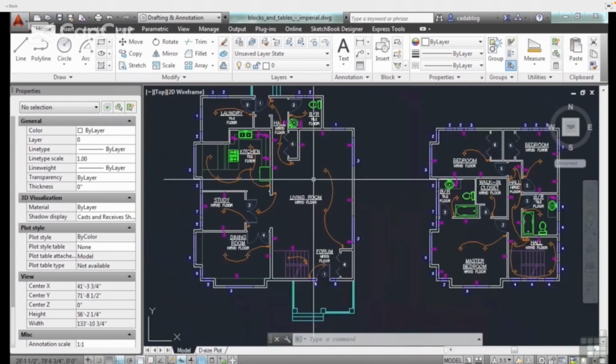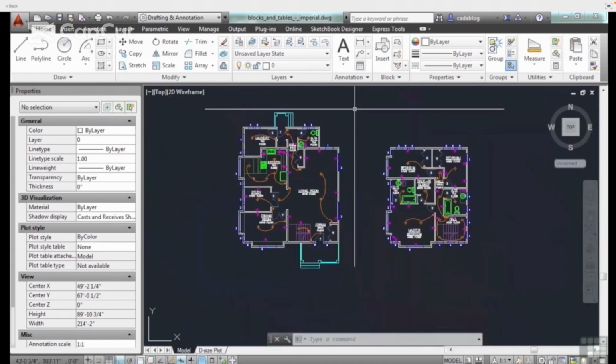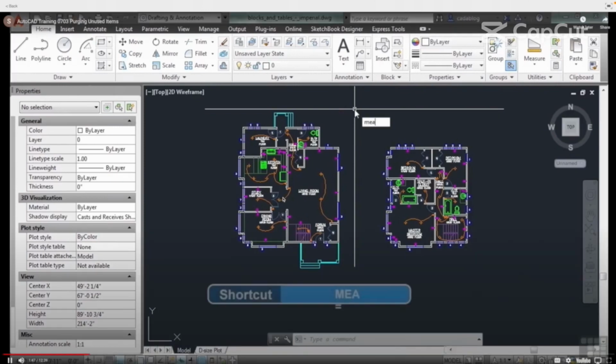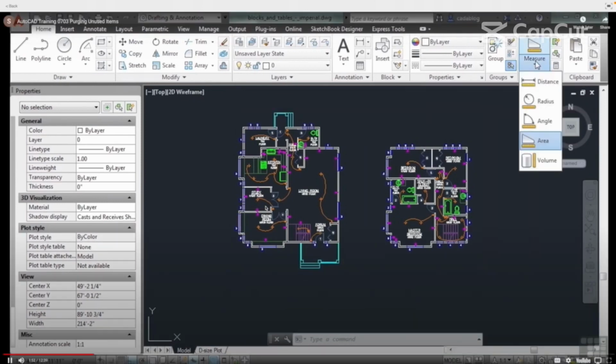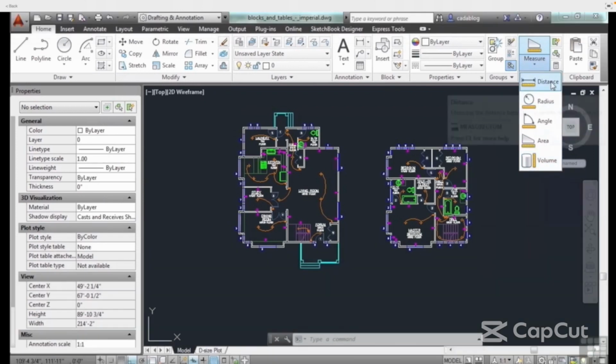Now, AutoCAD also has another set of tools that will help you measure your geometric shapes. That's called Measure Geom. It's short, or a mashup, of geometric measurements. Now, you can type in Measure Geom on the command line to open it up, or you can just type in MEA. It's also found right here on the Utilities panel. There are different flyout options for it: a distance, radius, angle, area, and volume. Each one measures what it states, and they all work in similar ways, but measuring the different types of data.